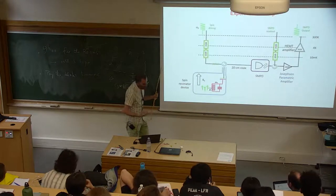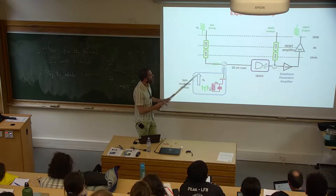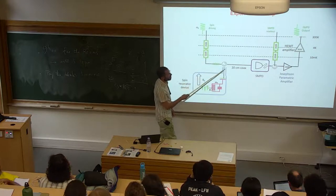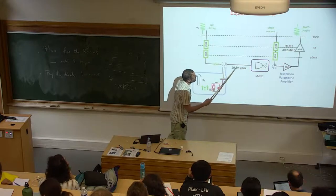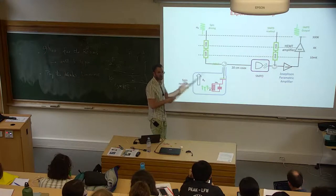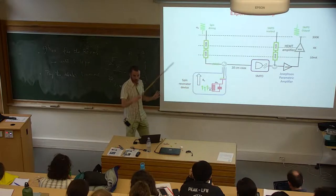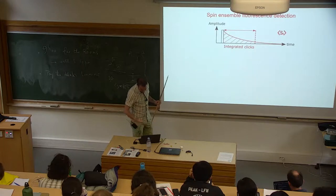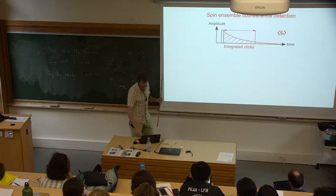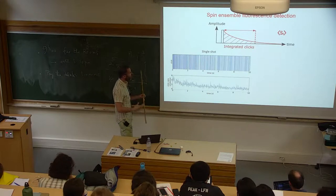And then, what we do is exactly as I said, we have this resonator coupled to the spins, we apply a magnetic field, we put it at 10 mK, we put a lot of attenuation, 60 dB at 10 mK, and then we have, I think it's more like 20 or 50 centimeters of coax, and these are really different boxes. This is in a solenoid coil, you can apply a big magnetic field. This is magnetically shielded, this is very far, so it's really a detector. And then we do this experiment again: we apply a pulse and we measure the fluorescence with the photon counter. And this is, again, a single-shot trace of this erbium ensemble.